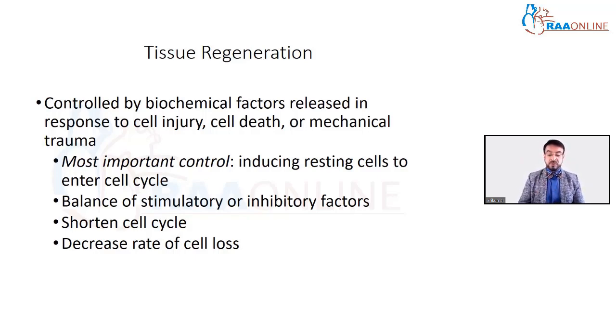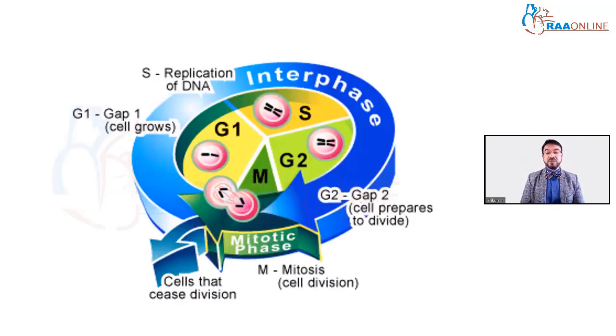Now, before I continue with this, let me go on to the next slide and show you what the cell cycle is, and I'll come back to this slide. Now in every cell cycle, you have the G1 phase where the cell grows, S phase where DNA replicates, G2 phase where the cell gets ready to divide, and M phase which is mitosis, the cell divides. So this is what you studied in biochemistry. G1, S, G2 and M. That is how every cell divides. 1 into 2, 2 to 4, 4 to 8, 8 to 16 and so on.